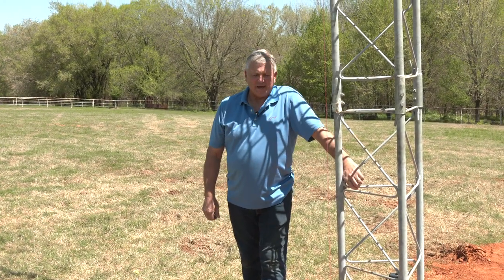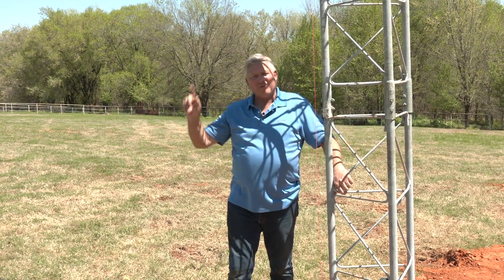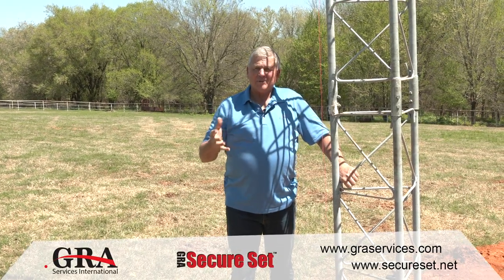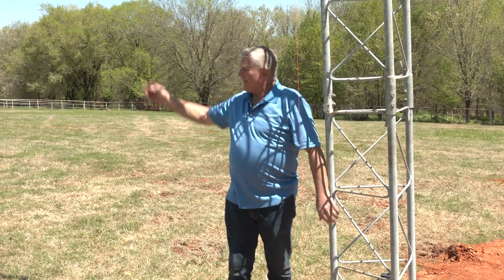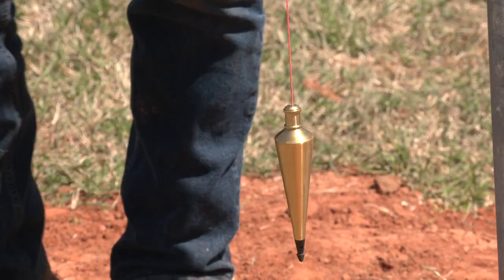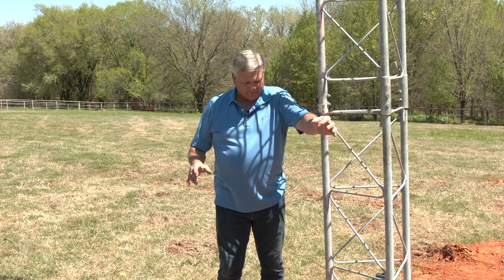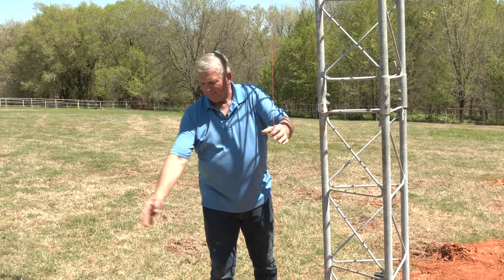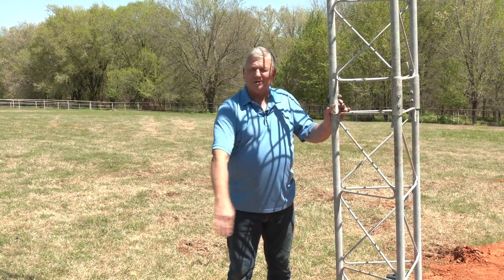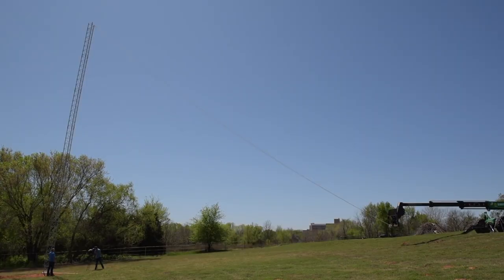All right, we are ready for the test. The tip of the tower is connected with rope to a sky track. We're going to pull the tip to represent the wind load, the 60 mile an hour wind load. Today we actually have about a 15, 18 mile an hour wind, and the plumb bob is moving around quite a bit. So the only influence I'm going to have on this is I want this to be stabilized over the measurement. So during the pull, I'm just going to make sure that this stays centered over the measurement bar. So we're ready to go.